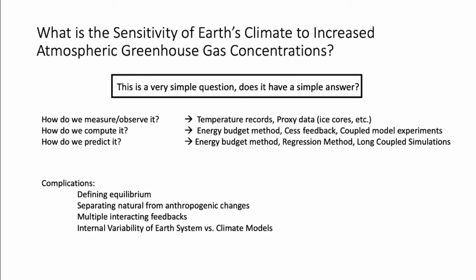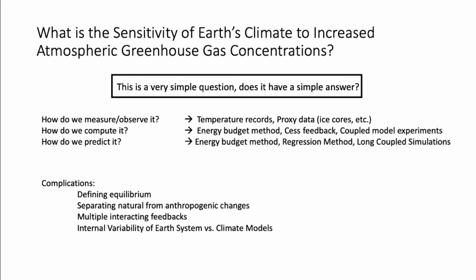So now if we go towards the second part of this talk, we have an idea of what some of the problems with our clouds are, and also some of the strong points. But what we were initially interested in is the sensitivity of Earth's climate to increased greenhouse gas concentrations. This is a very simple question. That's part of the appeal of the question, in my opinion, that it's so simple, but we've struggled for so long to figure it out.